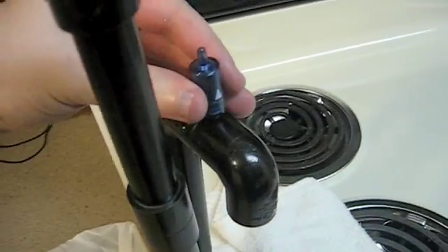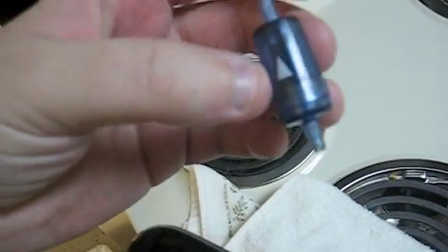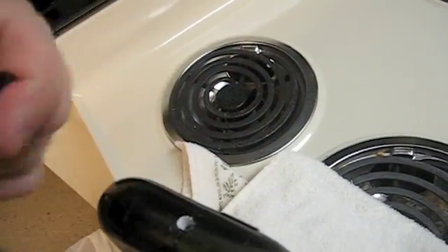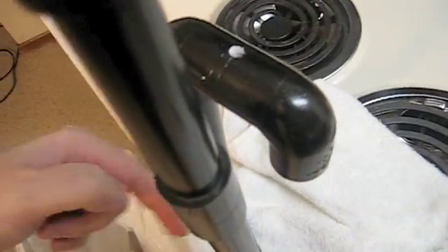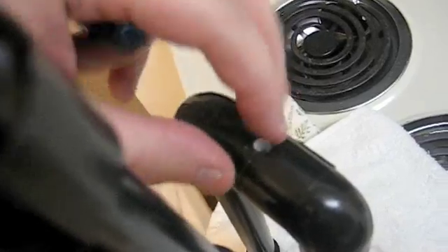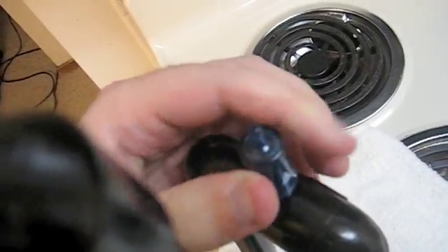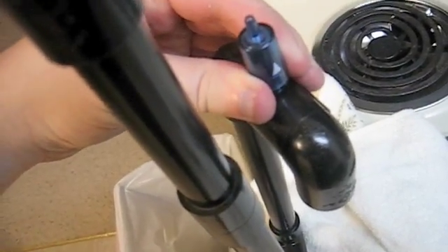One final thing we've added here is an aquarium check valve. You can get this thing — I think it was three bucks at Walmart — and you want to drill a hole right where the water first overflows. So when it overflows out of the tank, use a three-sixteenths of an inch drill bit, and just be careful that you drill all the way through the pipe but not through the other side. Basically, what this is for — we're going to silicone it in. You want to make sure you have a nice airtight, watertight seal with that silicone. Because this is how we're going to prime our pump.